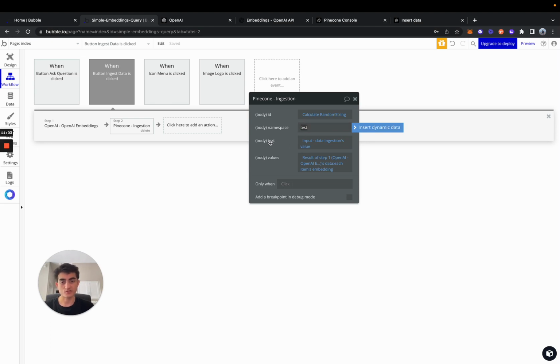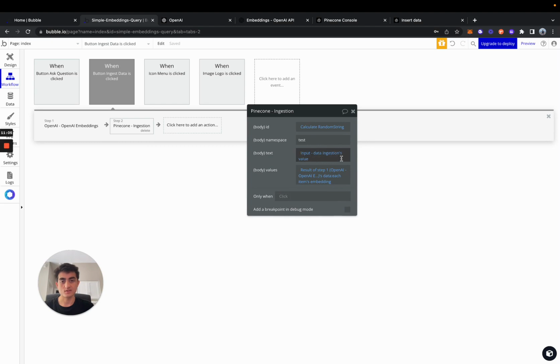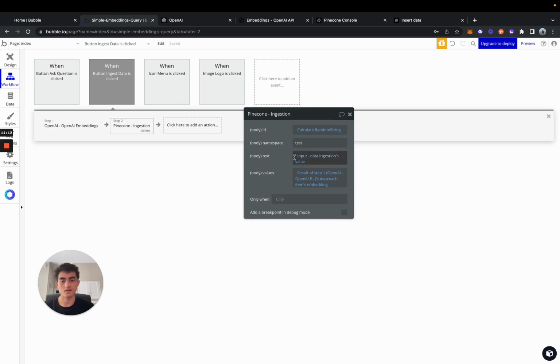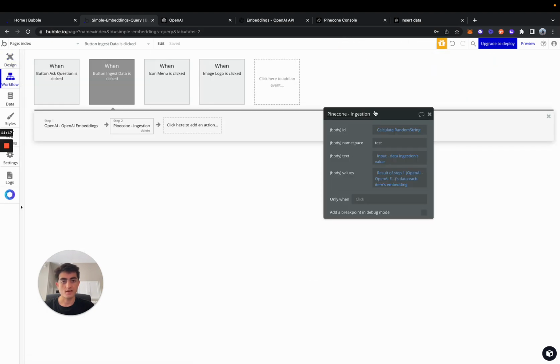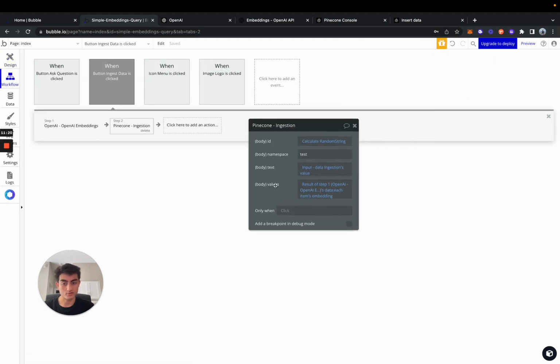And then for the actual text, this is the metadata from our input value. So we're just storing that as text, and this is going to be the metadata essentially. So again, that same value from here. And then most importantly, the values here. This value is going to be what we're storing from OpenAI's embeddings from step one. So whatever is returned back from here, that very long one-dimensional array of vectors, make sure you have this set up to each item's embedding.